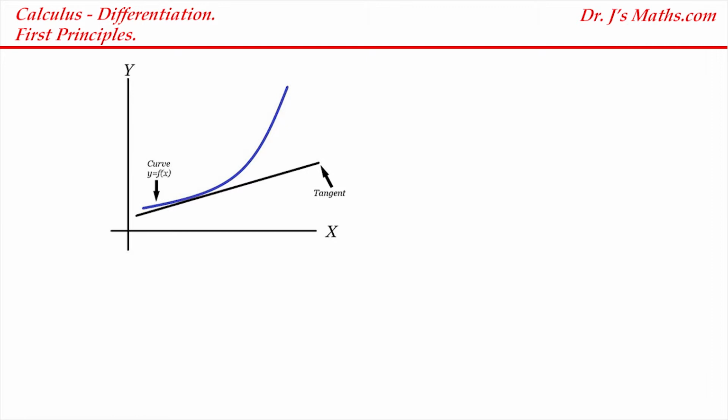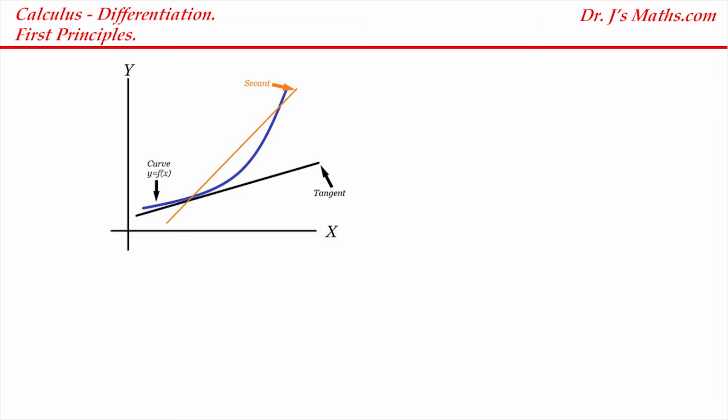Gradient is generally defined as being rise over run between 2 points. But if we look at the point where the curve and the tangent meet, there is only one point, so no rise, no run. We therefore have to construct a situation to enable us to find a rise and a run. To do this, draw a secant to the curve. A secant, of course, is a chord that just keeps on going in both directions.